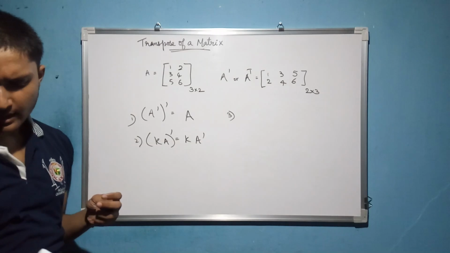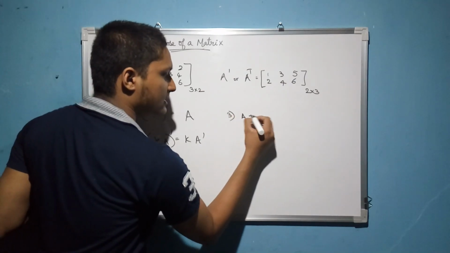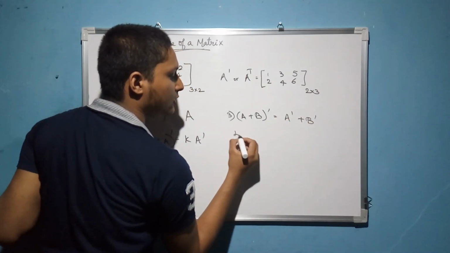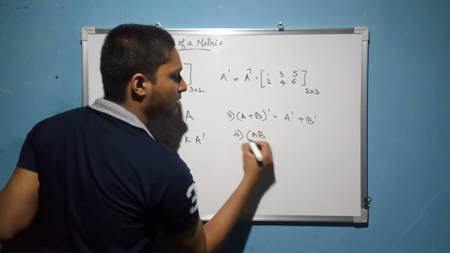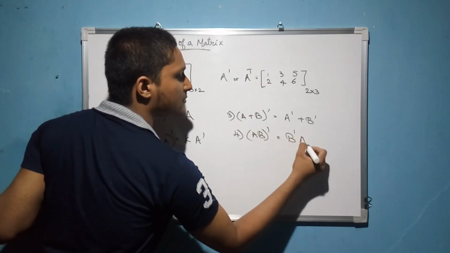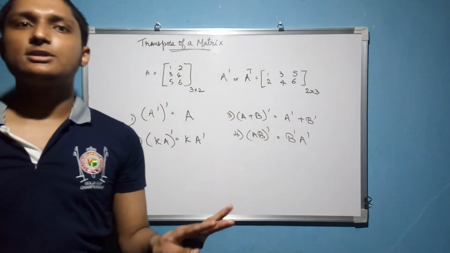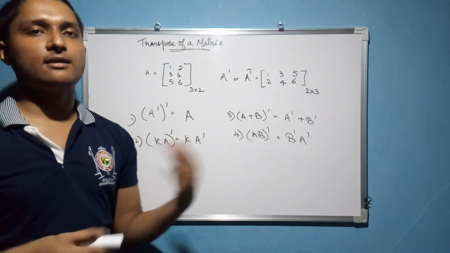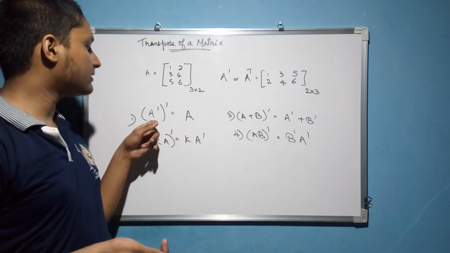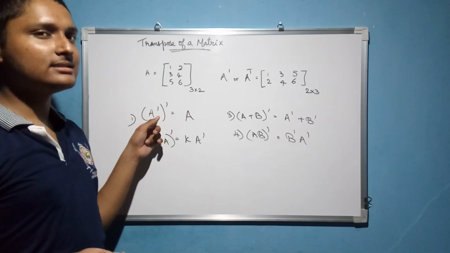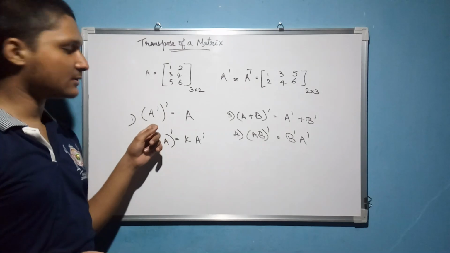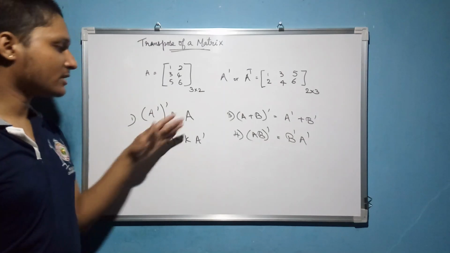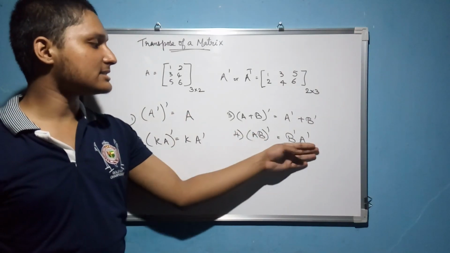The next thing is A plus B whole transpose. I can write it to be A transpose plus B transpose. Then you have the fourth property, that is AB whole transpose is equal to B transpose into A transpose. Mainly when these questions come, you are asked to prove this statement. You are given a matrix, say an identity matrix. So if you are given like that, you are asked to find A transpose and find the transpose of that at last, and then prove that this given statement is going to be true. Only such things are going to be applicable, but this is very important.